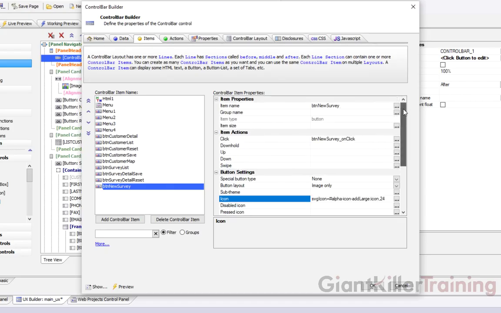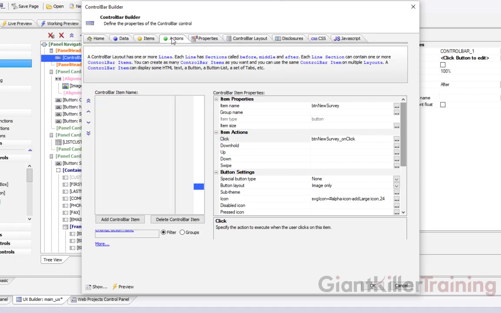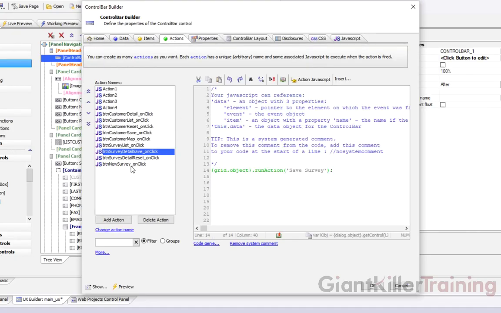Now, like the other ones, when we created this button new survey, it automatically created an on-click event or action that's available. So click Actions. Let's go to our button new survey on-click, and we have our default text. So let's remove this text here.